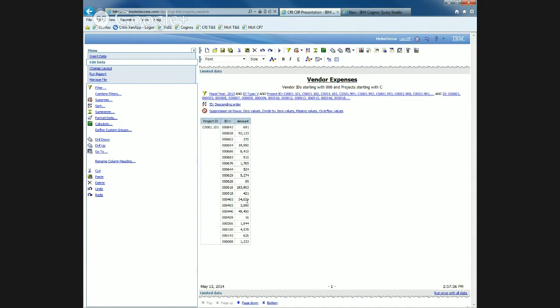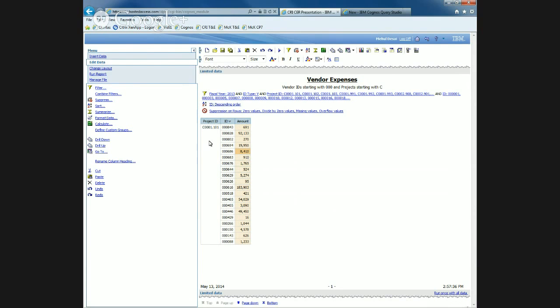Now we can apply conditional formatting to the data. So let's say in my example, any value above 90,000, we want highlighted in a different color. We could click on the field where we want the conditional format applied.